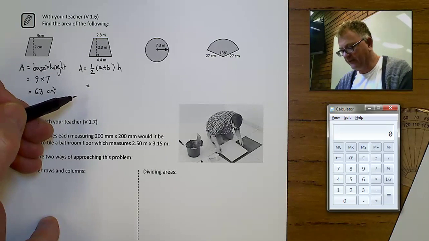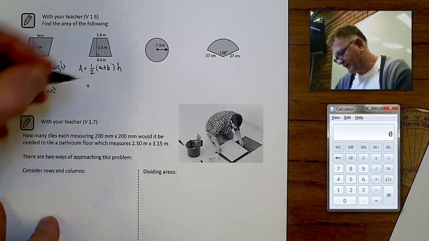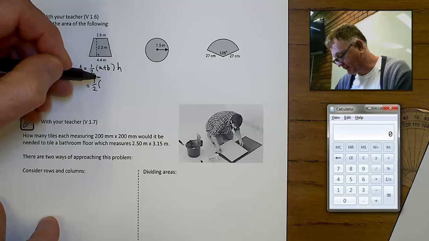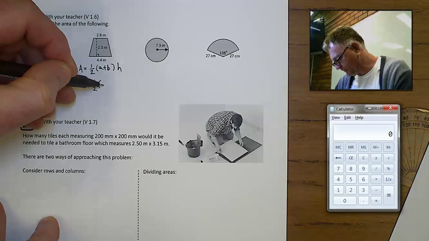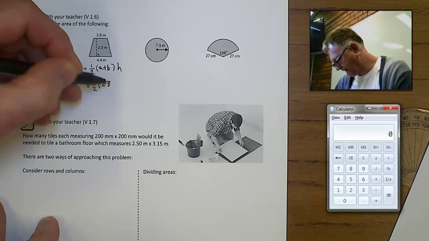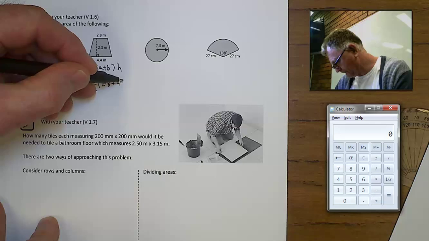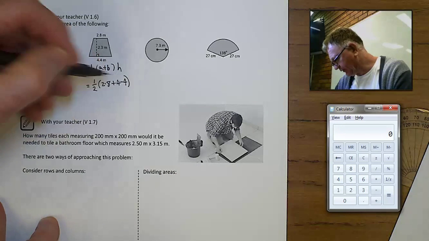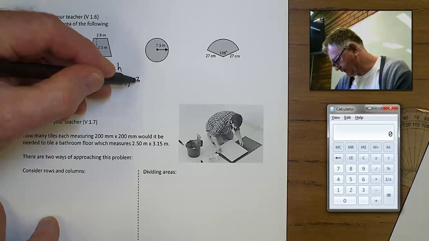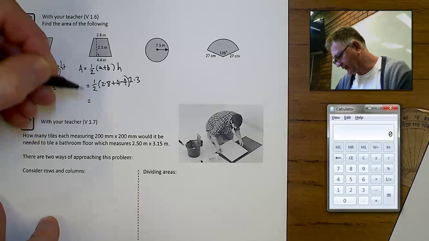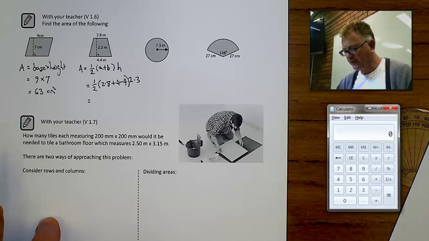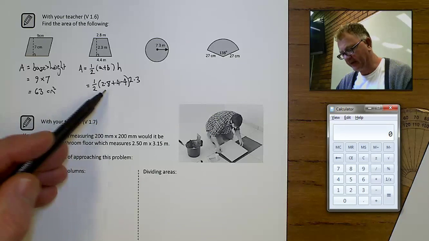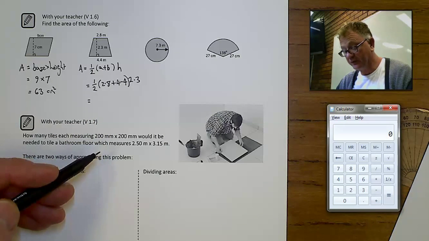So if we average those, or add them together then multiply by 0.5, by half, multiplied by the distance in between them, 2.3. You have a go at doing that on your calculator. Be careful when you've got questions with mixed operations like this. It might be best to work that out separately first, or use your brackets carefully.